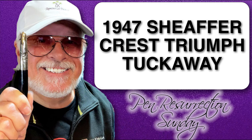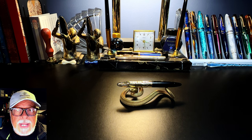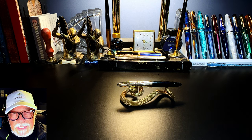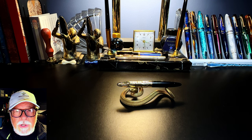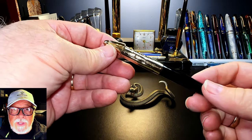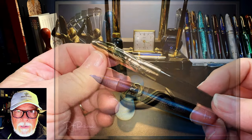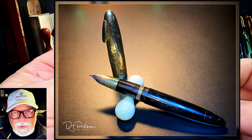Here we are one full year later — let's look at this incredible fountain pen right now. Today's fountain pen resurrection is this 1947 Sheaffer Triumph Crest Tuck Away. I'm going to share a little about the personal story of this pen and its owner Charlotte Gorbit, then give you some history of this particular Sheaffer model, go over the parts and features, do size comparisons, provide measurements, and then do a writing sample. Here is what the pen looked like when we brought it home from Ontario last year.